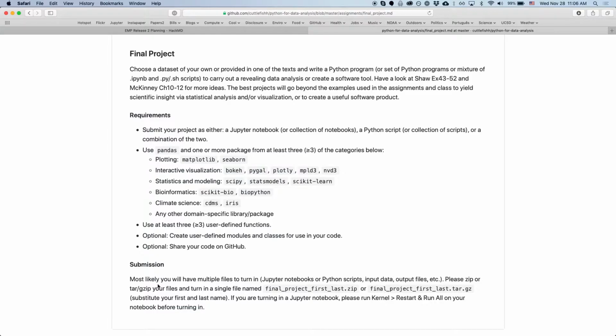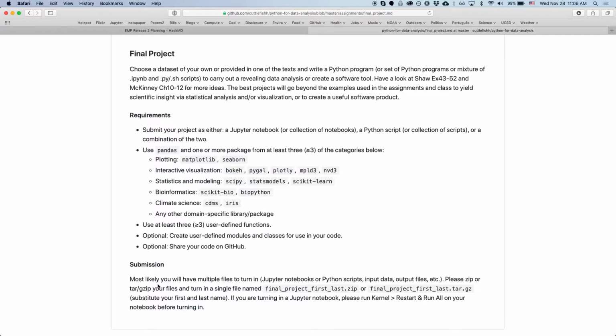Alternatively, you can create a software tool if that's more what you're into. Maybe it's something a little more ambitious, can be an option too. So it's pretty flexible, but I want you to take what you've learned and apply it to a situation that's going to be relevant to you and your research.